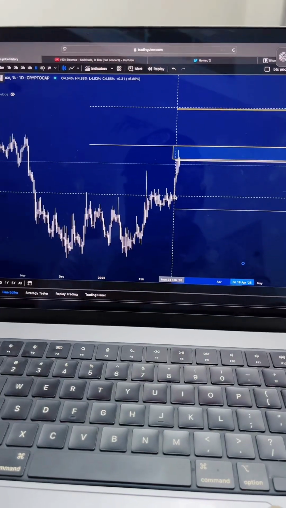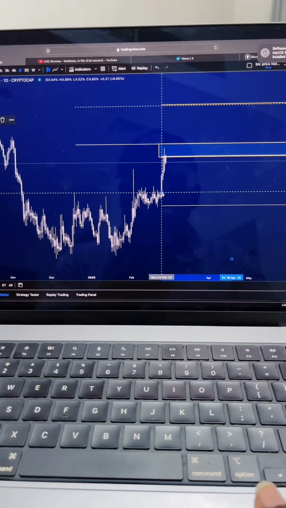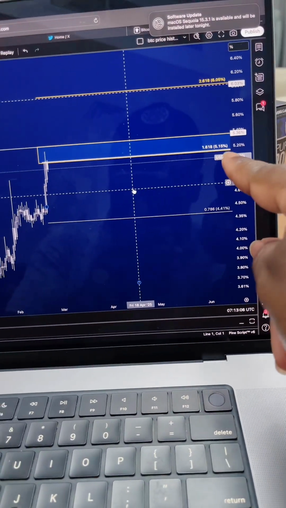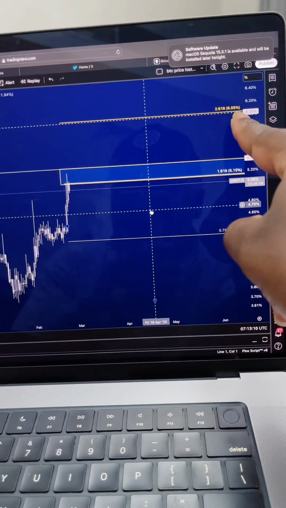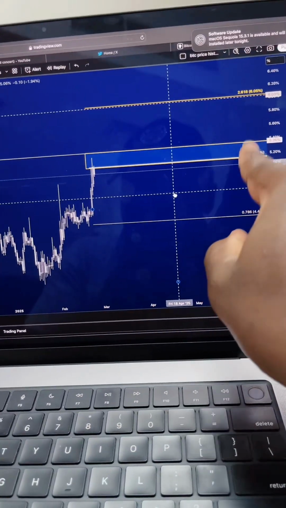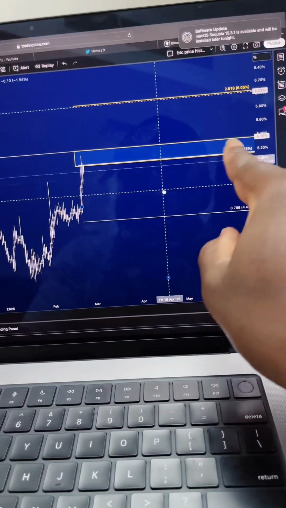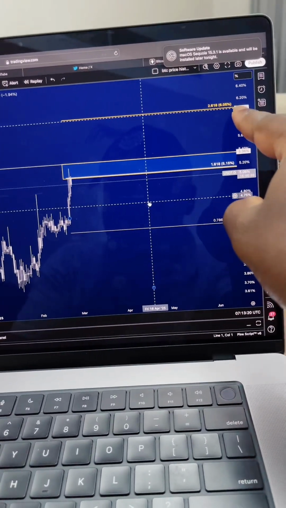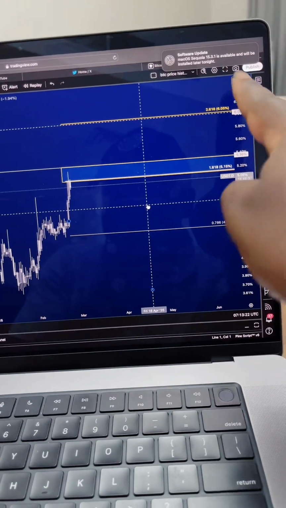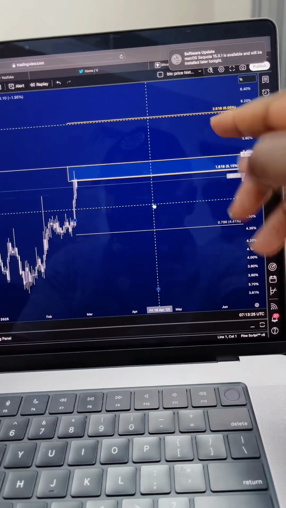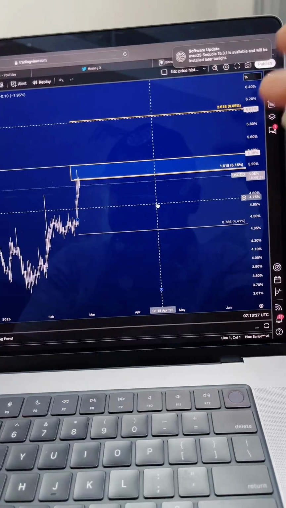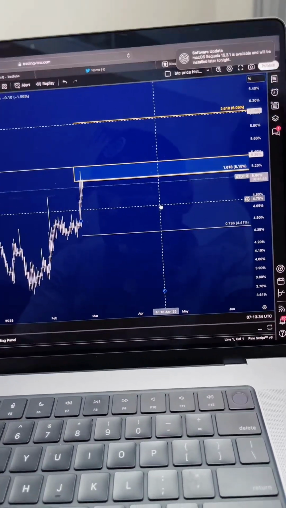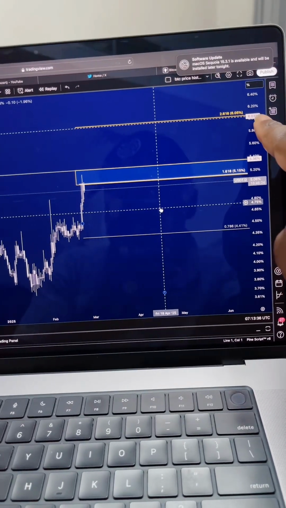Now, if we bring our Fibonacci right here, we should be able to see the zones. So we have that set up like so. So here you have 1.618, yeah? 2.618 is up here. Now, this zone is a tricky zone, hence why I had the box right there. But this is the 2.618. So the maximum zone that this thing could go up to is this one right here. After this, we will have no other data to suggest that it continues to go higher. That means that if I wanted to take big risks, it would be when USDT dominance is up here.